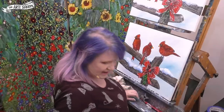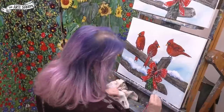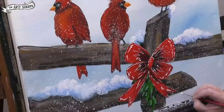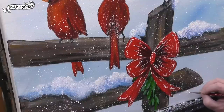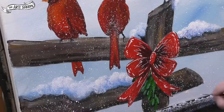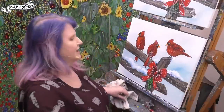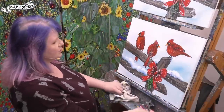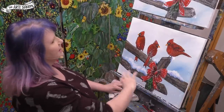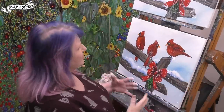All right. So when that's done, you're going to take a detail brush. I like to load it with the white. And I'm going to come here at the bottom of the fence and sign my name. There's a little red on my brush, and that's okay because these are colors I have in the painting. If I put a big, crazy signature right here, then you're going to see my signature the same way you see the bow or the bird. So you've got to decide, is your name more important than the painting itself? So I'm trying to be thoughtful about how I sign.